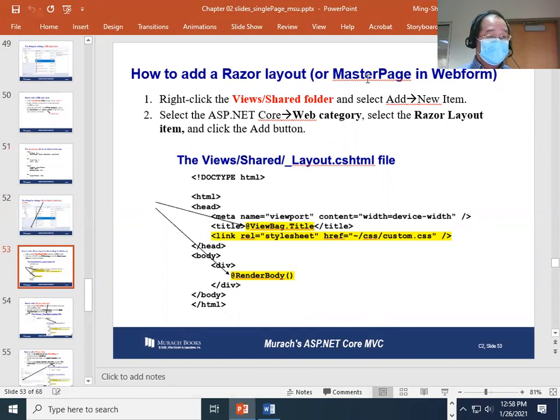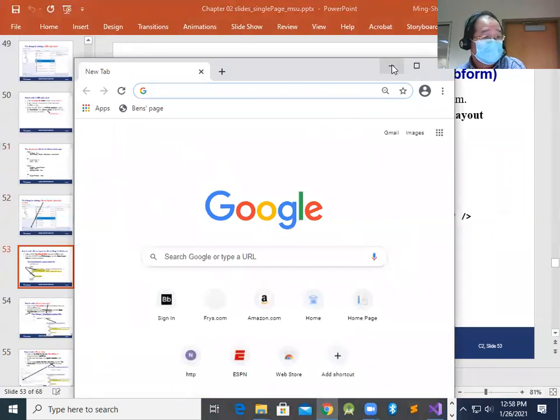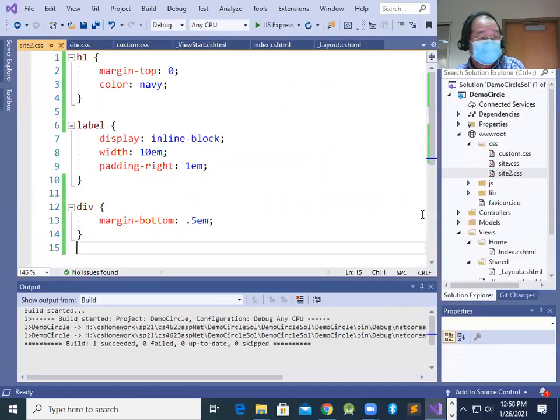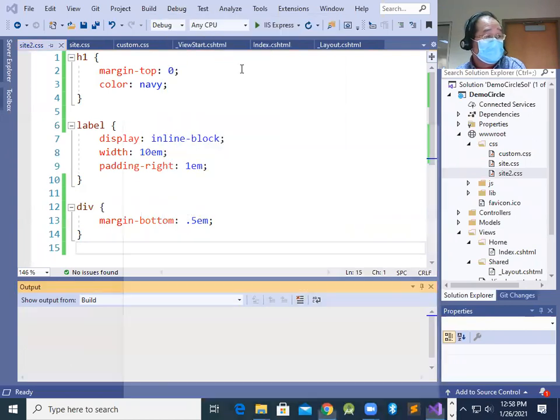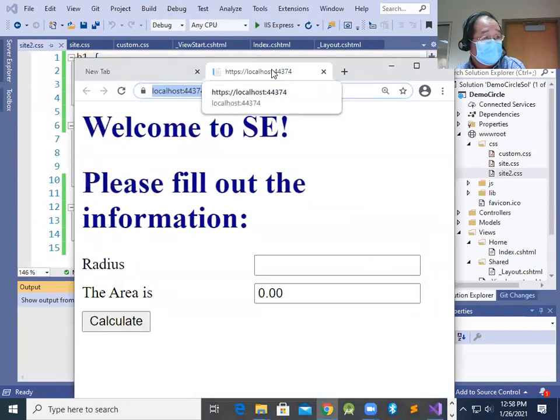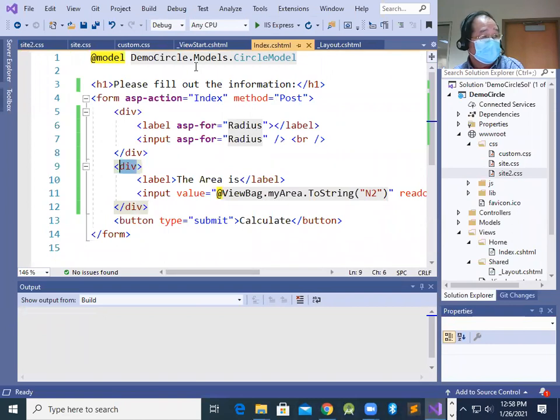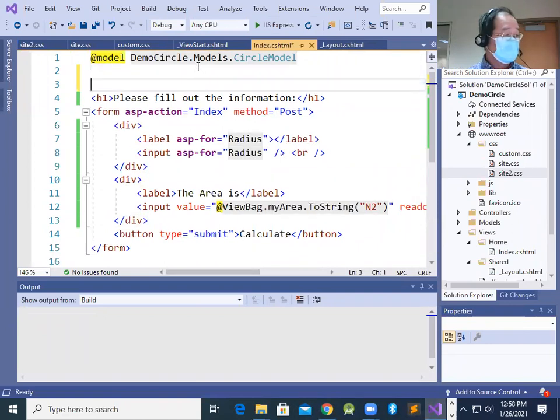The layout file, in the past, we called it the master page. This is the placeholder. If there is anything you want to display over the title tag here, then in your view file you can add something like this, using Razor syntax.